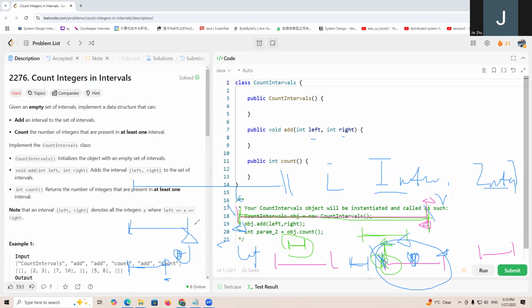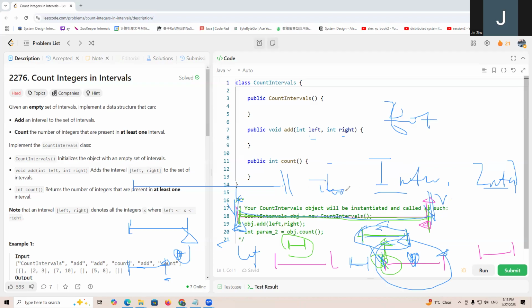So we keep going until we get rid of all of the overlaps. While we get rid of the overlaps, we can use another variable called total count to maintain the number. We get rid of the old counts, until we are able to add the new updated interval to our tree map.